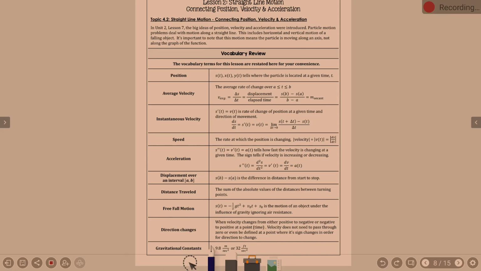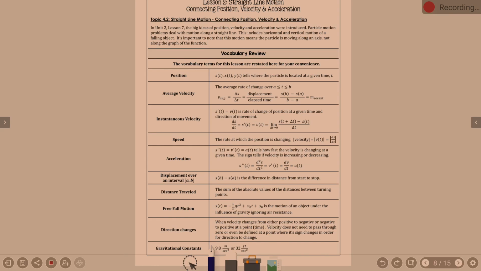Instantaneous velocity, so now we're talking IROC, that is your actual derivative because it's the rate of change at that instant. And so that is S prime of t is the best way to probably think of it. It's also the definition of a derivative, and that's what that limit is.